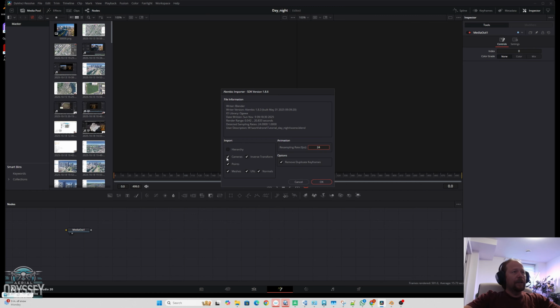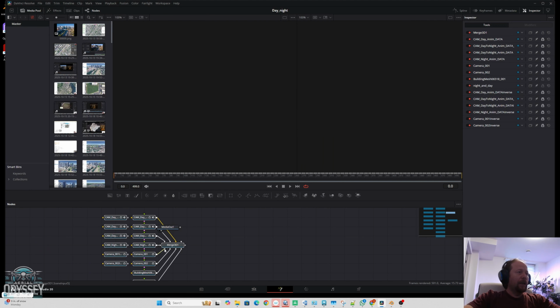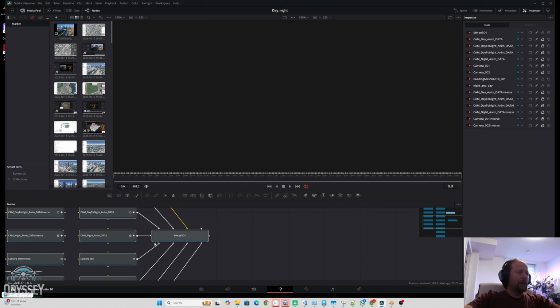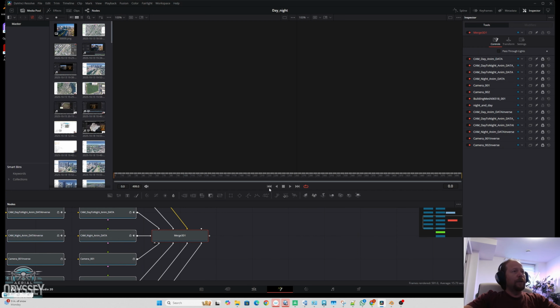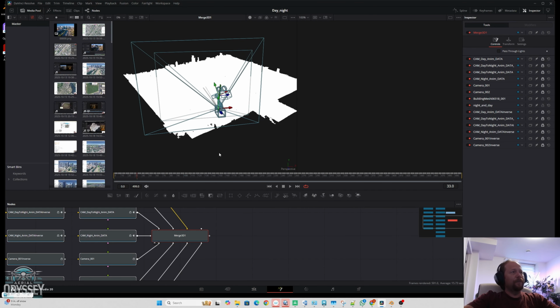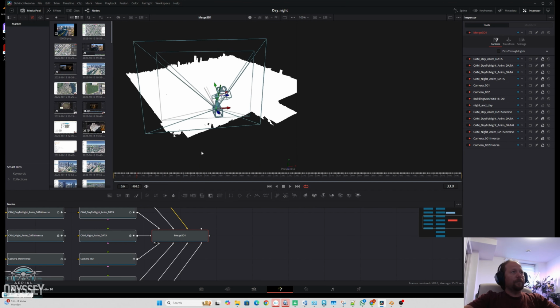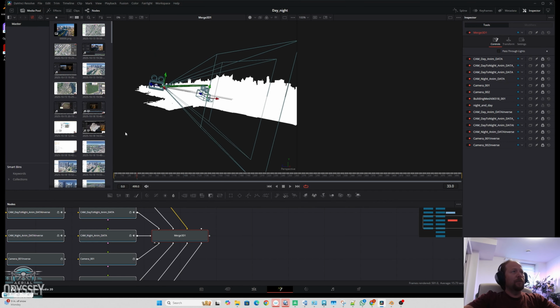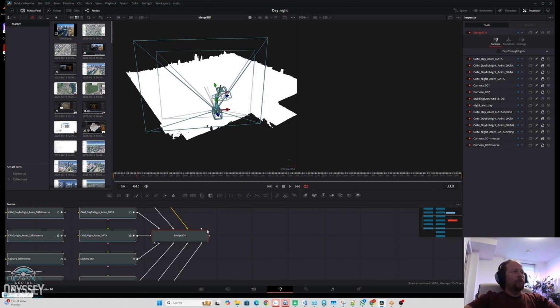So what is that? That's essentially all your cameras and meshes that we had in Blender. So if you go over here, let it cool for a while, you can then zoom out, right? So this is all our cameras and our geometry as well. It has both geometries, the one from photogrammetry and the one from Google Maps, and we will just use the Google Maps one rather than the photogrammetry, right? So that's how you bring in everything to Fusion.